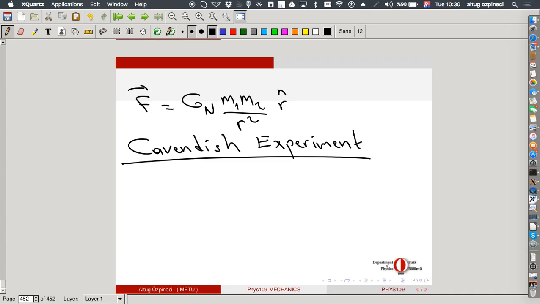If you take the ratio of these two forces, both have this 1 over r squared dependence. So if you take the ratio of the electromagnetic force to the gravitational force, the 1 over r squared doesn't have any effect. They just cancel. The ratio turns out to be that the gravitational force is weaker than the electromagnetic force by a factor of 1 to 10 to the power 38. That is what we mean when we say that the gravitational force is very weak.